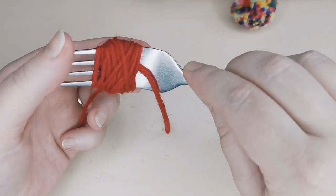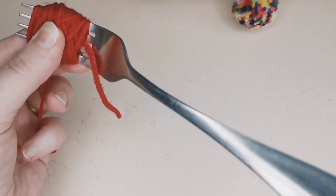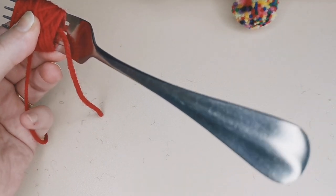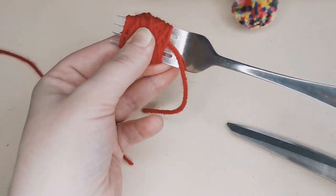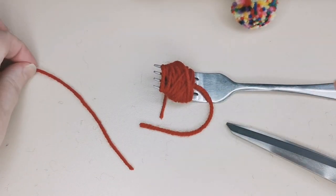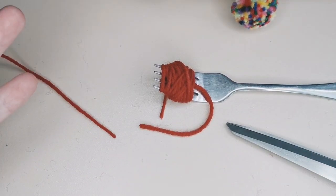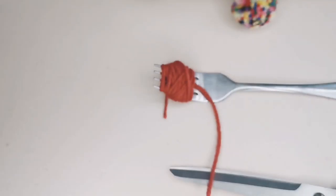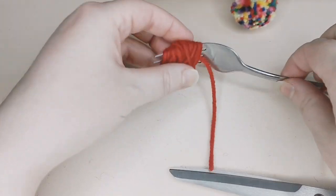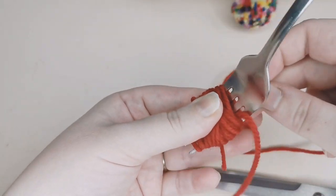Okay. So. I think now we cut it. There. Just stayed there for a second. And we need a longer bit. That'll do. These are my nobody touches sewing scissors, by the way. I can't find a normal pair.